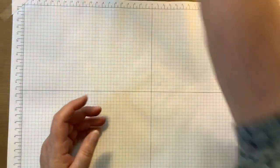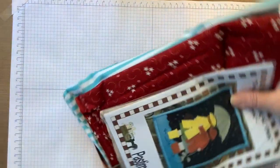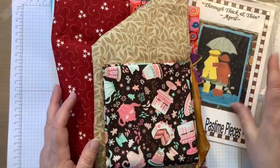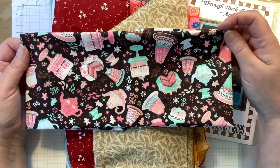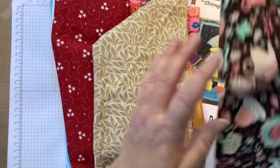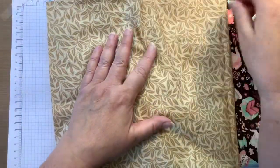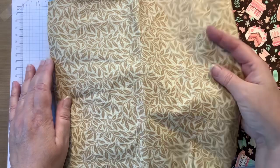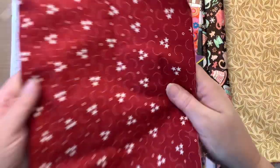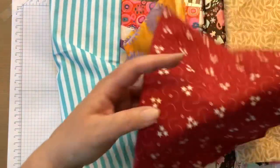So that was all $10. And then the second scrap bag that I got is right here. They had several scrap bags. I guess this must be a pattern, I'm not going to spend time opening that. Okay, so we have not cupcakes, we have cakes and teapots. Super cute. That would be cute to put out on my table for Tea Tuesday. I saw this as a bigger piece, and this to me is such a great neutral. Oh, I love that piece. Then we have red. This looks very patriotic. I like that.